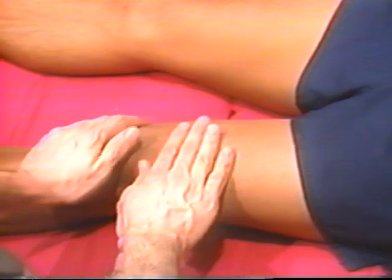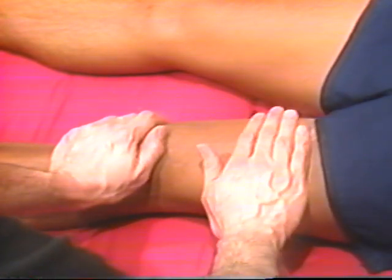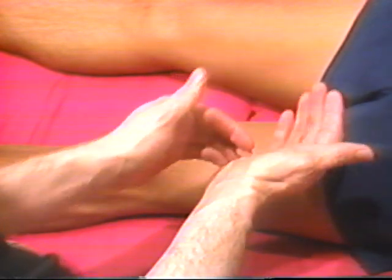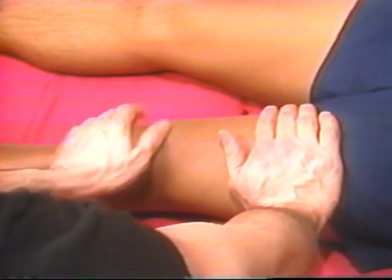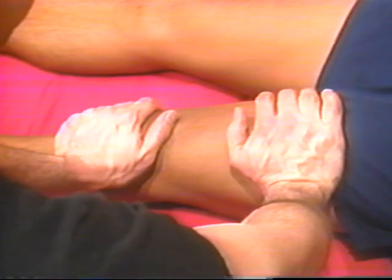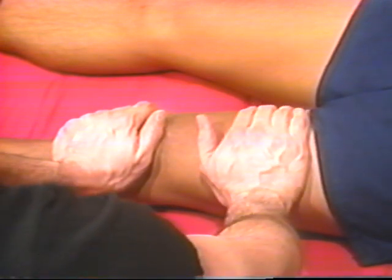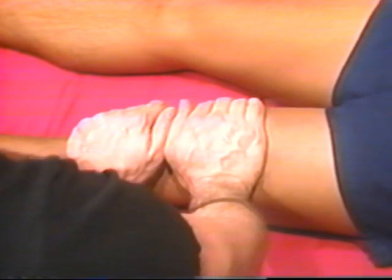Here's a good place to mention one problem that you might encounter. Sometimes when people are pressing with the heel of the hand, they'll inadvertently squeeze down with their fingers. They'll keep tension in their fingers. You want to keep your hand relaxed. All of the pressure comes directly through the heel of your hand from the wrist, from the elbow. So try and keep your arms straight down here, and pressing straight in and relax the fingers on top. If you feel yourself squeezing in like this, or if your partner feels you squeezing in, your partner should let you know to relax your fingers and just press straight in.